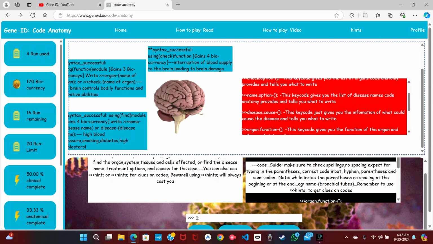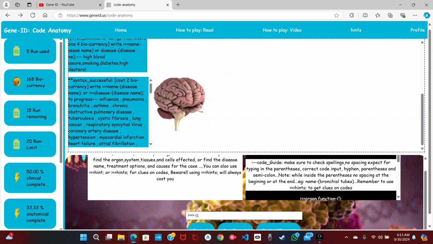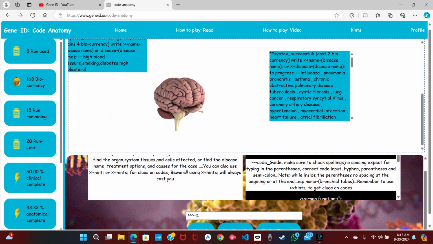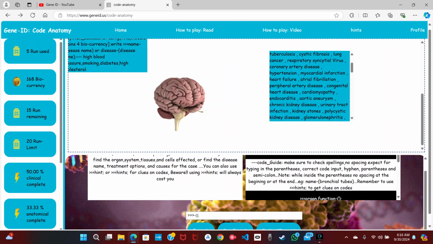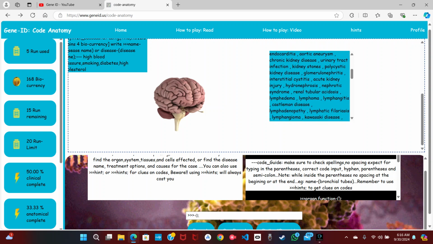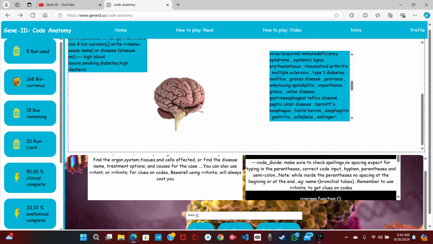Okay, so now that we have that, I will just go ahead and type name the option just to see what it yields. Name the option, run the code, and let's see here. Close hint. Okay, so in this case, I'm still not familiar with the kind of disease this could be, because there are so many lists of them here.